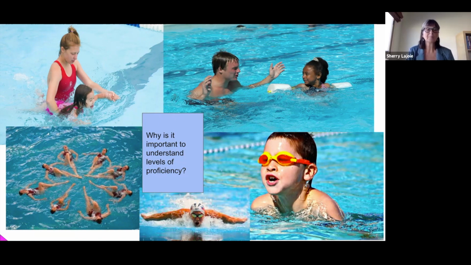In the picture in the top left, a beginning swimmer just learning comfort with the water needs the support of the adult. We can see that this child needs to learn to put her face in the water, learn how to kick, use her arms. And as we progress around, the images clearly indicate what it is that you need to be able to do to move to the next level of proficiency, so it's easier to hit that target. And it's easier as educators to facilitate and to coach and to provide the learning environment where students can hit those targets.